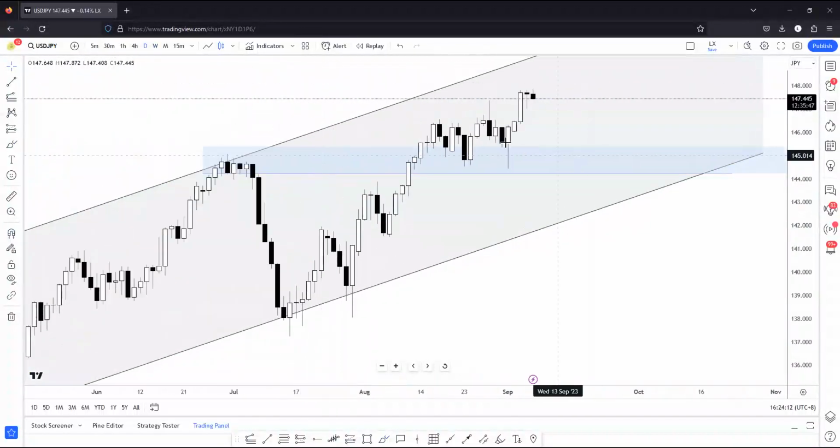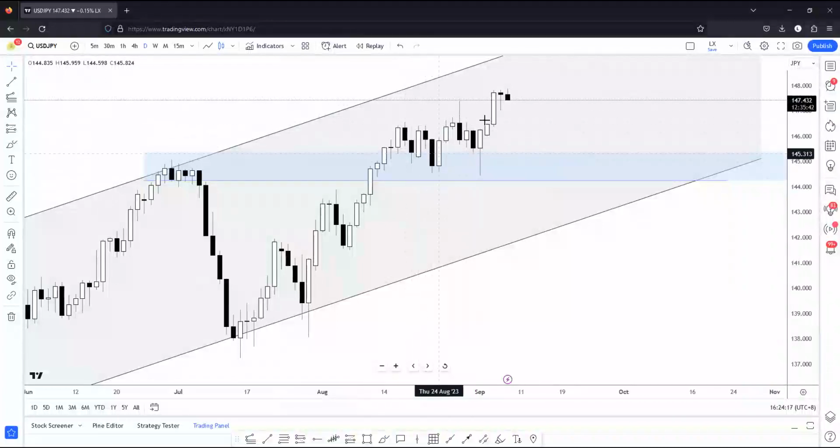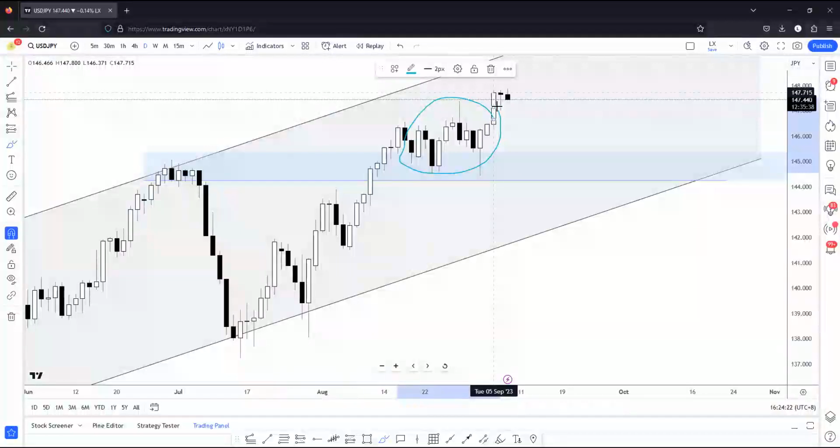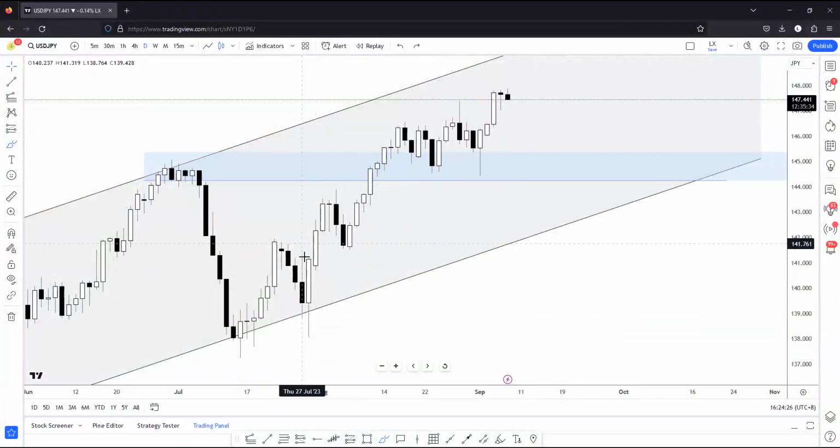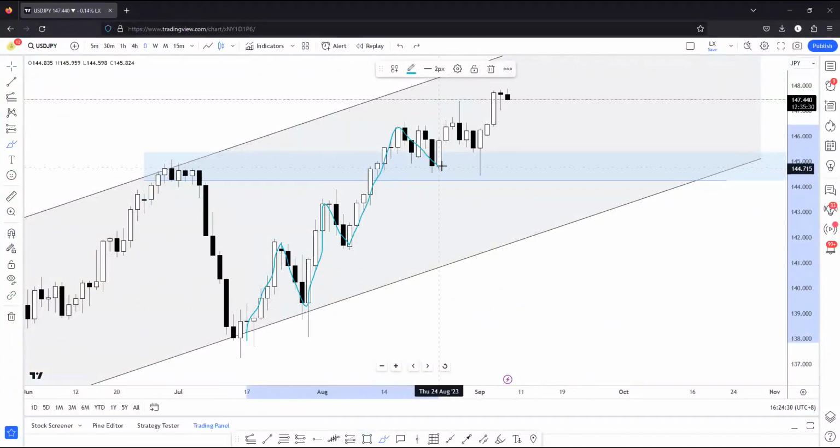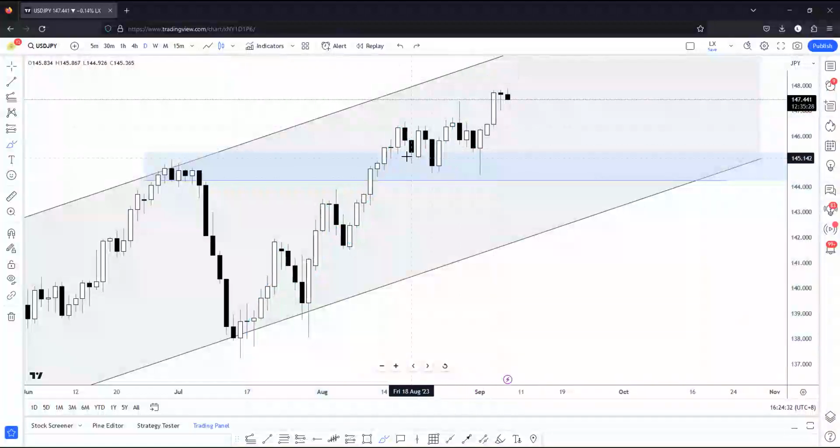Now, if I take a look at it on the daily, the daily is where things get interesting. So notice this whole move that we have here, this whole region that we're seeing, that consolidation. Recall when we talk about prices in an uptrend, we talk about price forming higher lows and higher highs. So this is what we have. If I were to trace out the move, you can see clear higher lows and higher highs being formed.